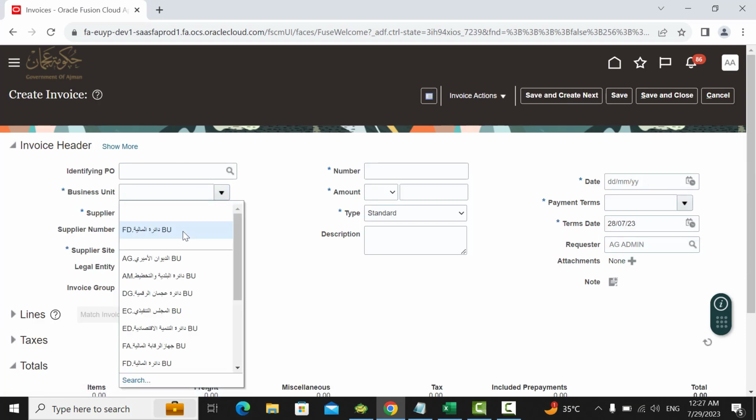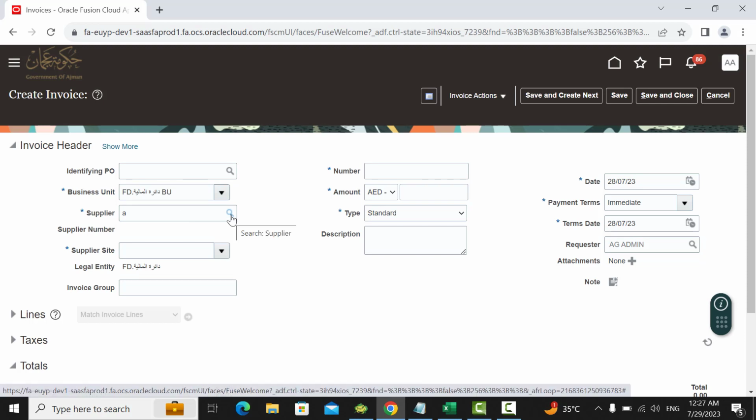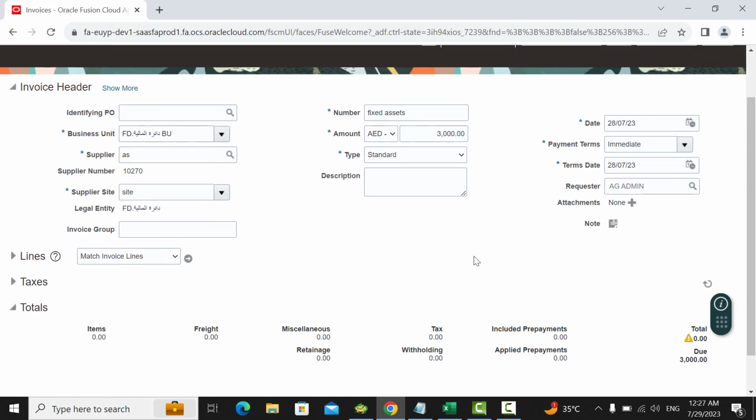Select your business unit, select supplier, invoice number, fixed assets. What is the amount? 3,000. This type is standard, then date, payment term, terms date, invoice group.